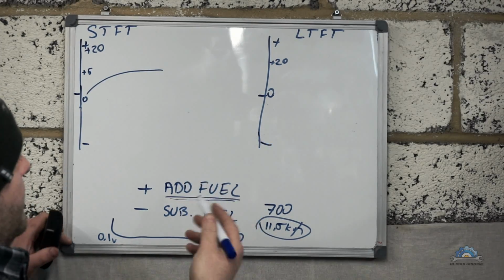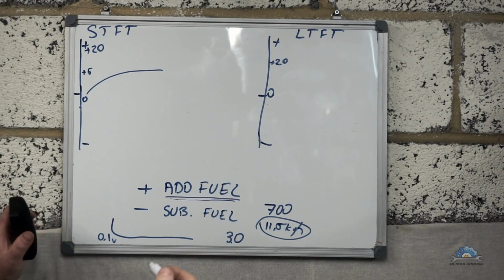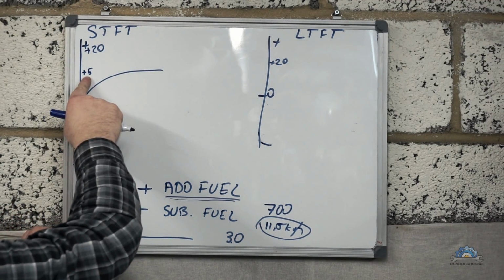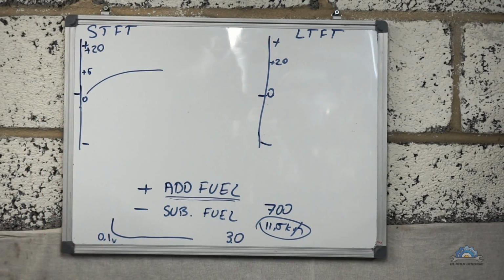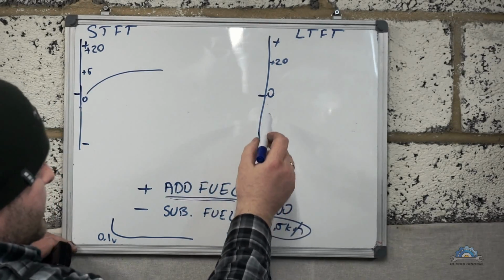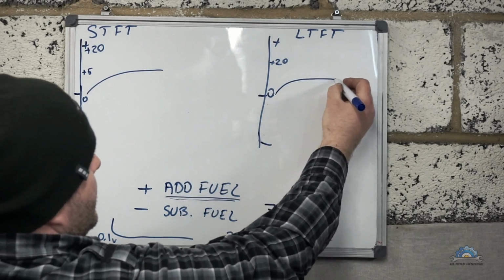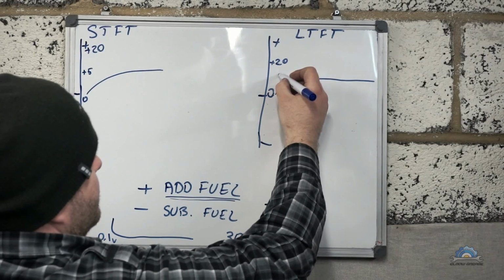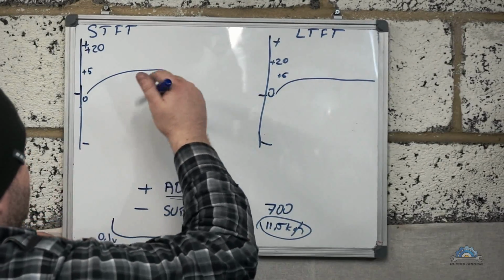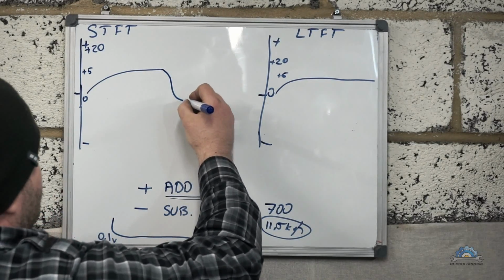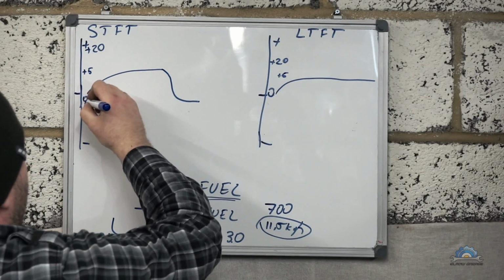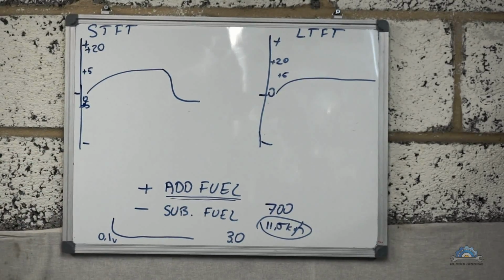And we drive like that, for example, for 6 months, because we didn't have time, or we actually don't know, because it's very hard to find a problem with a correction like +5. You can't even notice that by driving the car. So if we drive for too long, the long-term fuel trim is going to be set to the same +5. If that's set, the short-term fuel trim is going to go back to 0, and the new 0 is set at +5. That's going to be the new 0.